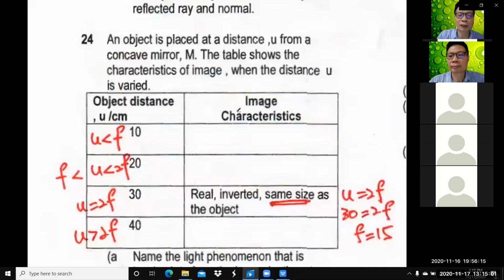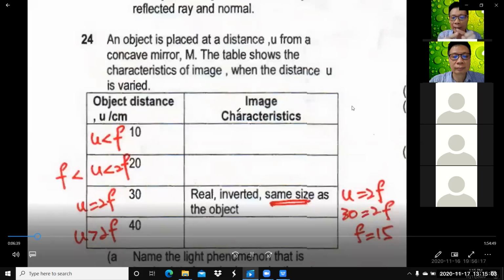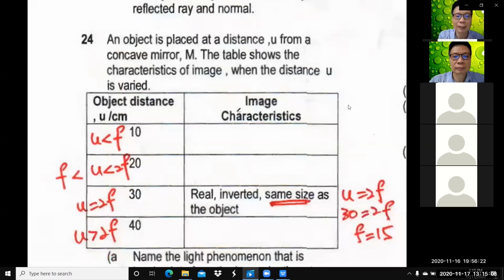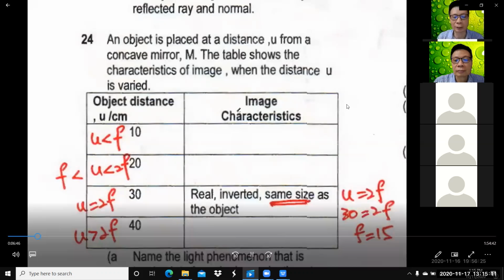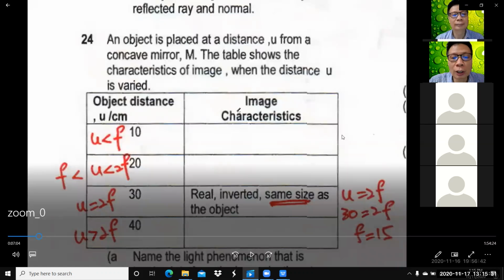Everyone, refer to your table, go and check concave mirror, like you have a conclusion, all the characteristics inside the table. Refer to the table, write all the answers here. Now you can refer, but in the exam you cannot refer already, you have to refer to your brain. Fill up the table first, everyone, referring to your previous notes.